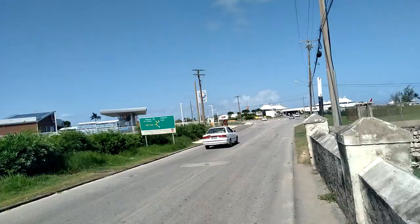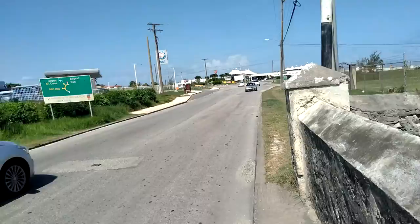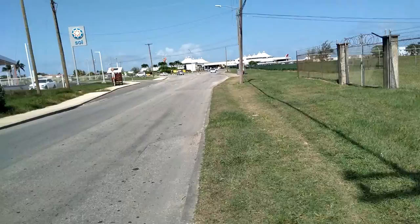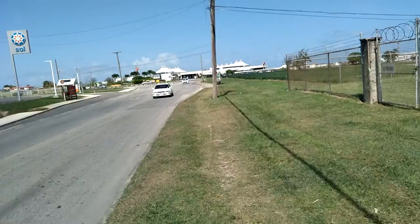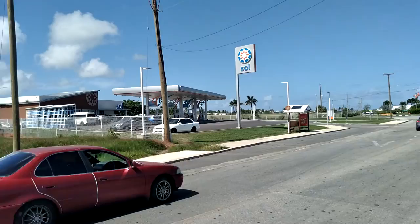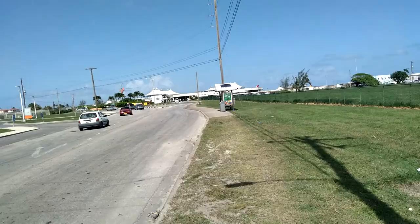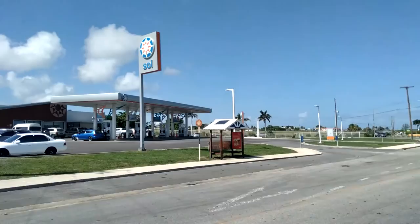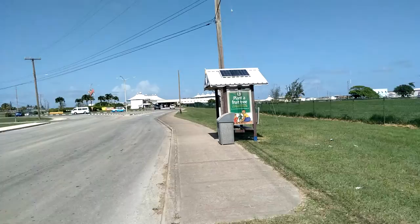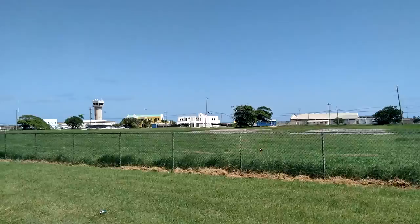Skywatch service station, best referred to as Sol GAIA. Our airport can be referred to as GAIA, Grantley Adams International Airport. Which was built here in 2020. Yes, guys, this gas station is also the airport. New modern style gas station. It replaced the old gas station which was up the road when it was an Esso. This is all the airport here, the former airport site, the control tower, and so on.